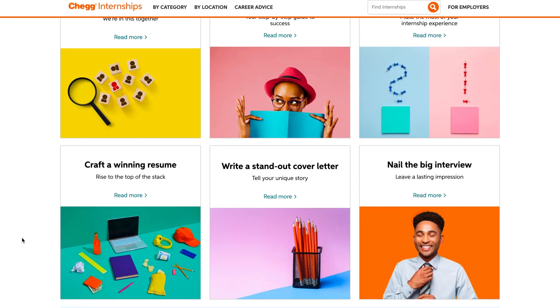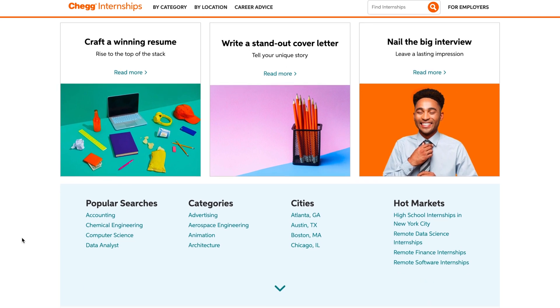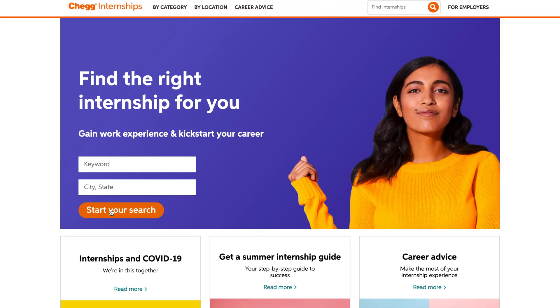Some of the newer things I've seen are, for example, career tips — such as how to improve your resume, your cover letter, how to get ready for that interview. But another thing I didn't even know existed until I went back and looked at this website and app is that it has an internship search. You can go in, put what you're looking for, and it can help you find those internships. I don't have experience using that, but it's super cool because it's like the main website to go to if you're in college.